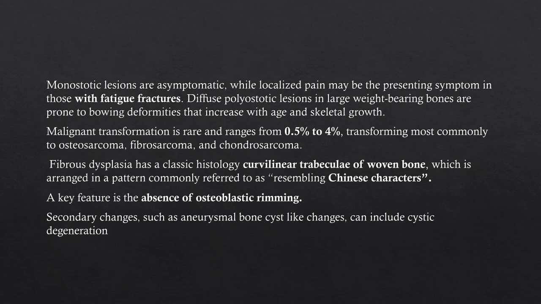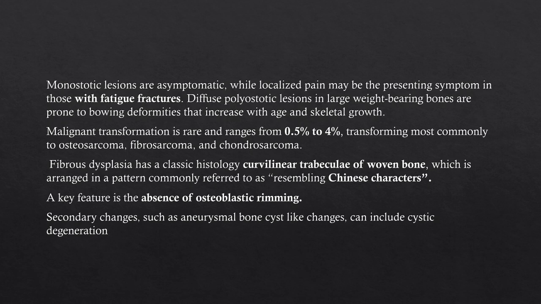So monostotic lesions are asymptomatic, while localized pain may be a presenting symptom with fatigue fractures. The polyostotic lesions are seen in large weight-bearing bones, and bowing deformities are seen, similar to that of Paget's disease also. Malignant transformation ranges from 0.5 to 4%, and it can transform into osteosarcoma, fibrosarcoma, or chondrosarcoma, and the transformation rate is greater for Mazabraud syndrome, any fibrous dysplasia which is associated with Mazabraud syndrome.